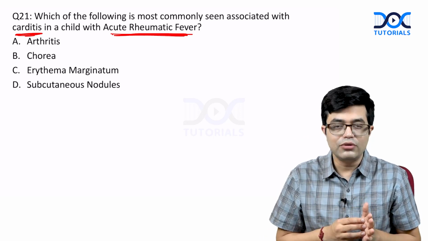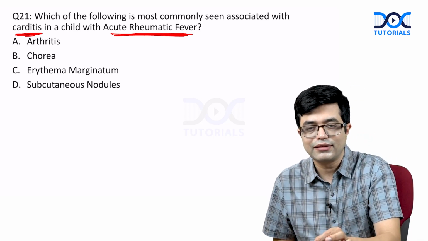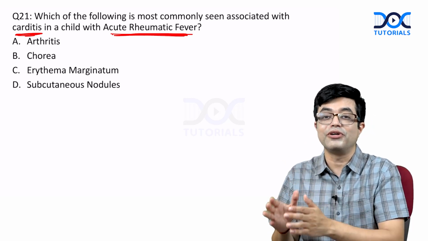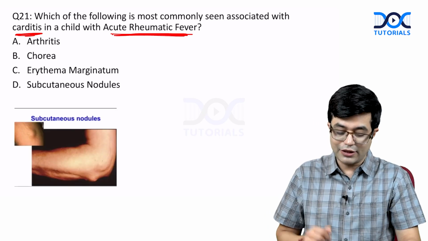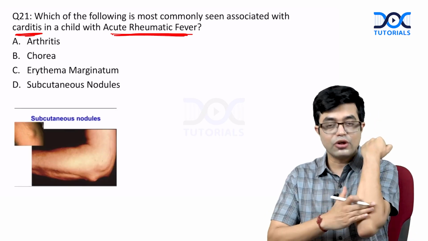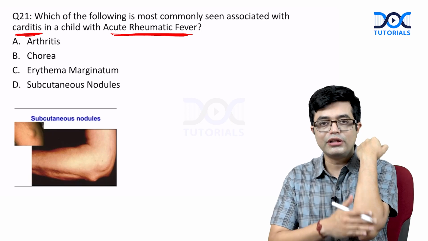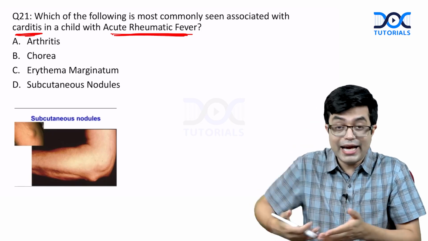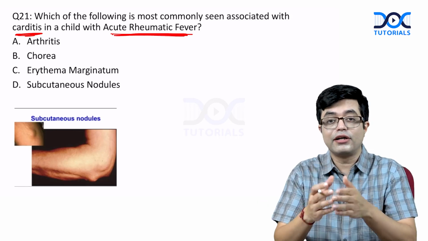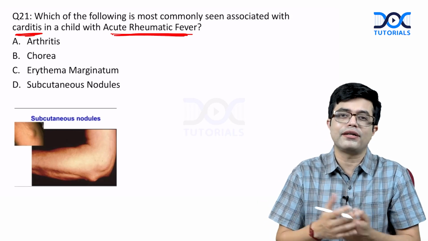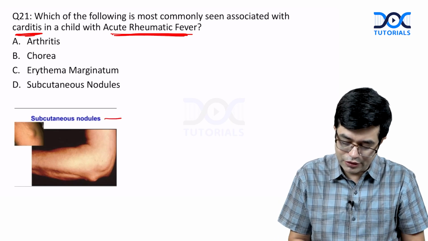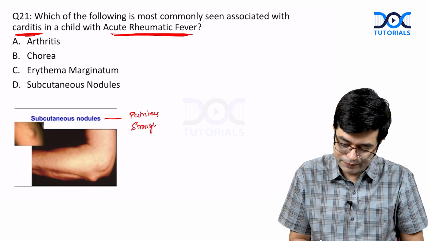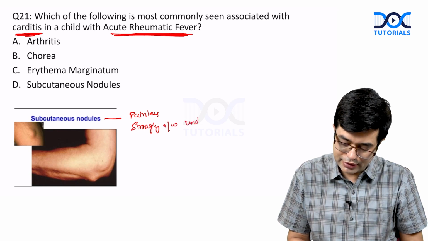So it is found that all patients with carditis also have subcutaneous nodules present and vice versa. This is how these subcutaneous nodules look. They occur on the extensor surface, so on the back of the elbow, the back of the head. They occur on the back also, the lumbar region. They occur on the tibia also. So extensor aspects are involved. These subcutaneous nodules are painless and they are strongly associated with underlying carditis.